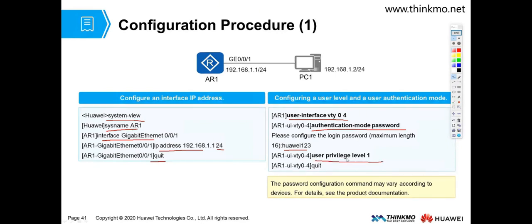Since we don't want it to make changes, we only allow it to view. Actually, in this case, one level is enough. Once everything is set up, we can use this command to return to our upper level view, which means going back to our system view. This command configuration might vary depending on the model of the device, and you might need to manually enter another command. So, for more detailed information, you can refer to the product documentation.